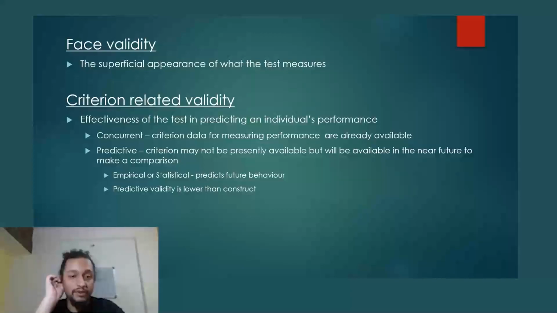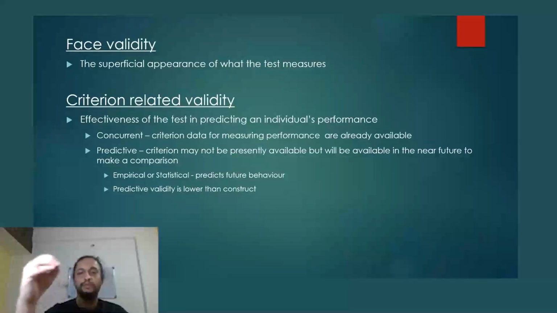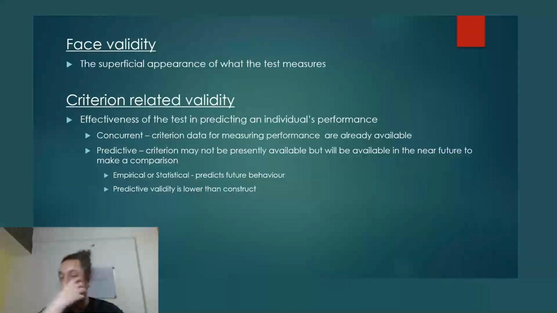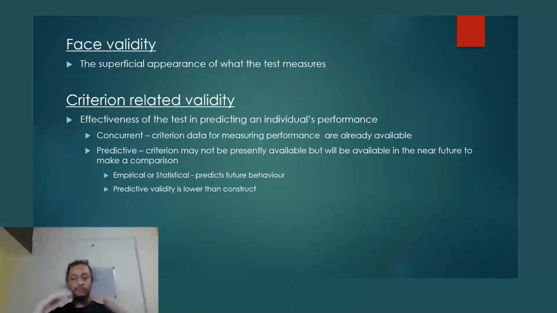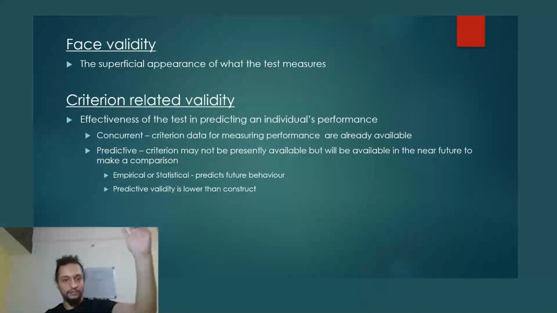Then the interesting kind of validity is criterion related validity. This is the kind of validity which tests someone's performance on a particular criterion, in terms of predicting. So in a very broad sense, exams are tests that are created for criterion related validity. Basically, the idea is that somebody who does well in an exam is much better prepared to go to the next class, right?